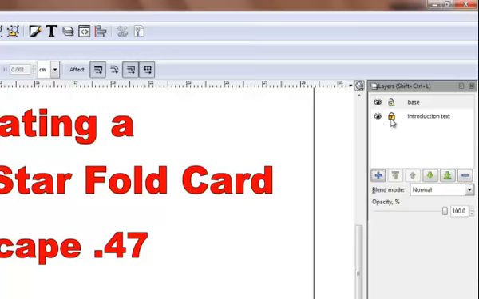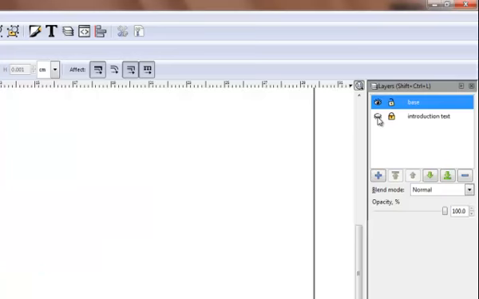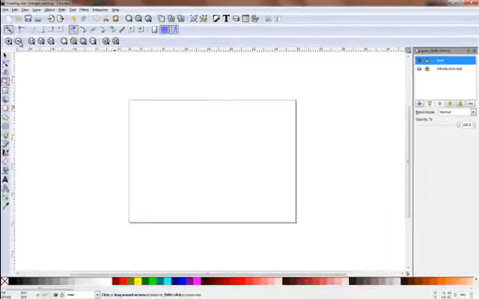I've already locked it so I can't actually affect it, so I'm going to switch it off because I don't need it. Now, because I'm going to be working in a 30cm card and it really won't fit on this screen, I'll just zoom out a bit. You can see that this is the A4 page that I would normally be working in, but because I don't want that at the moment, I'm going to come up here.